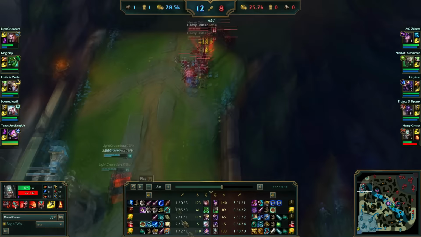In situations like these, where you still have cooldown on your E, I like to shoot my Q and then cast the E as soon as it's up. That will mean that your Q will just fly normally, and as soon as your E is up, it will get accelerated and it would have hit him, I'm pretty sure.